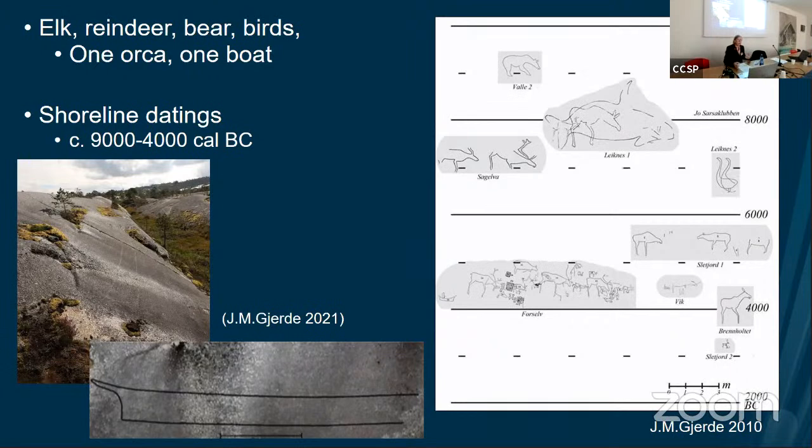And again, one has to bear in mind that since all of the Scandinavian peninsula was actually covered by ice during the last ice age, this means that some of this rock art is perhaps produced just a few hundred years after the very first people arrived in this area. So some of the earliest panels here are made by a pioneer colonizing population to the area.